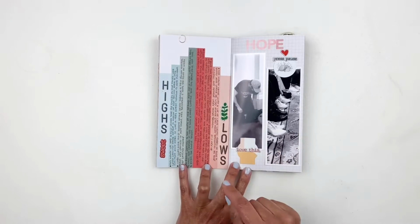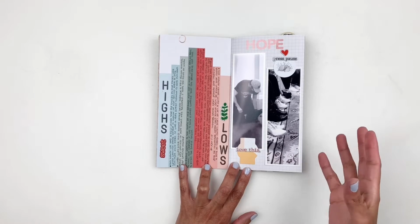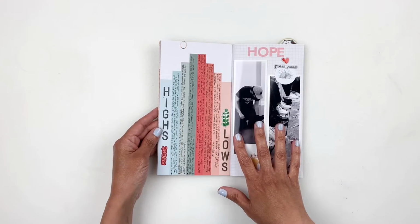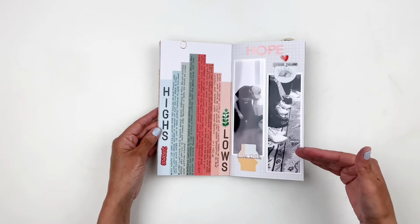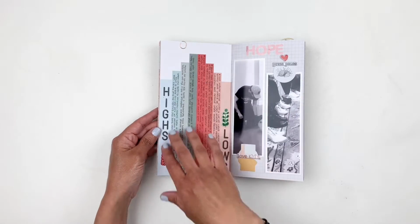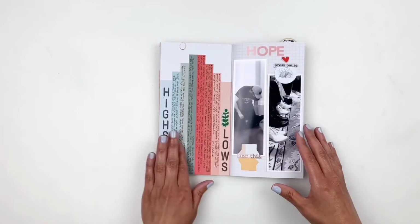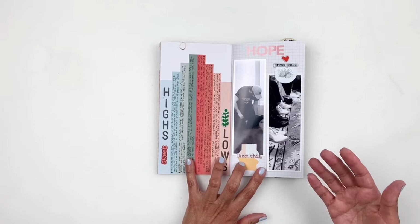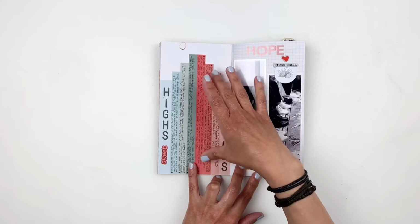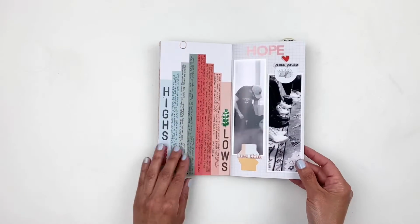I've shared this spread on Instagram before. This is another simple, heartbreaking, and happy moments spread, where I combined both stories. My brother-in-law lost both his parents to COVID that month, and I was talking about that moment. So I kept one side with my lows, which was talking about that story, and then my highs was my son came home to visit for a couple of weeks. I thought combining both stories kind of shares the lows and highs of our lives, if that makes sense. I used the Studio Calico kit at the time, so I stamped out highs and lows, and kept each story separate. I also used a photo for each story as well.